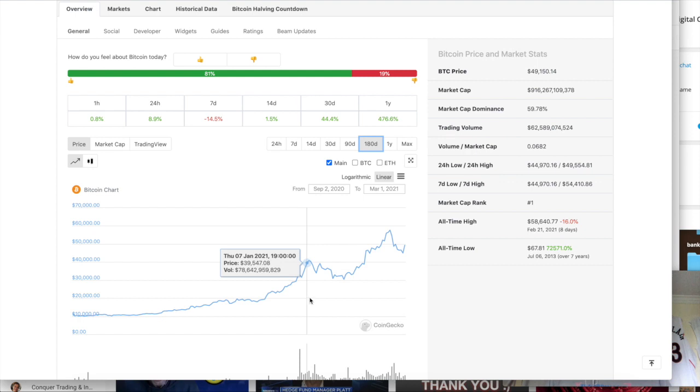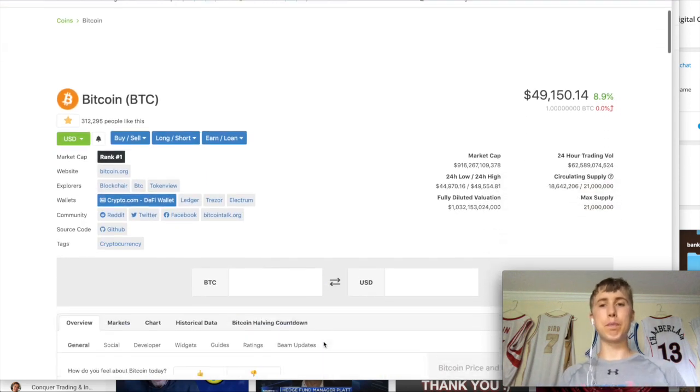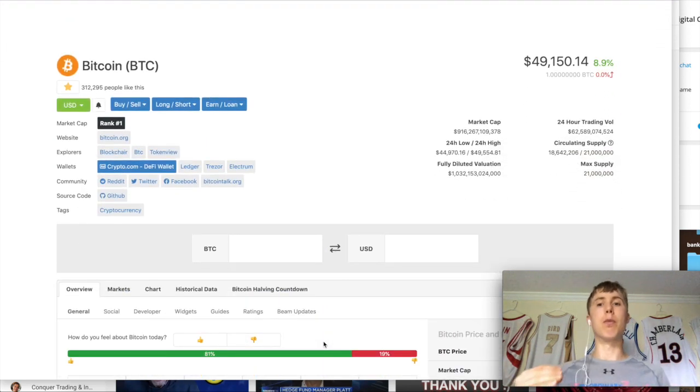Right here, you can see 40K was the previous high. So it's kind of like, okay, that would be a good resistance zone, and maybe in my opinion, to retest that. That way we get some more strength and maybe a little more reset. Because the longer we stay down and the longer we test it a bit, the greater the chance and the more people that look at the price and are like, whoa, this is cheap. I'm going to buy some more.